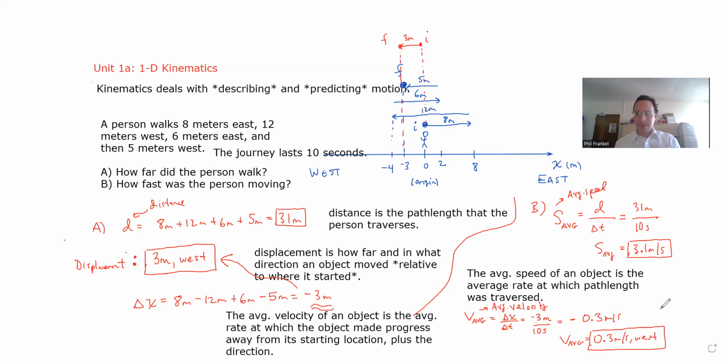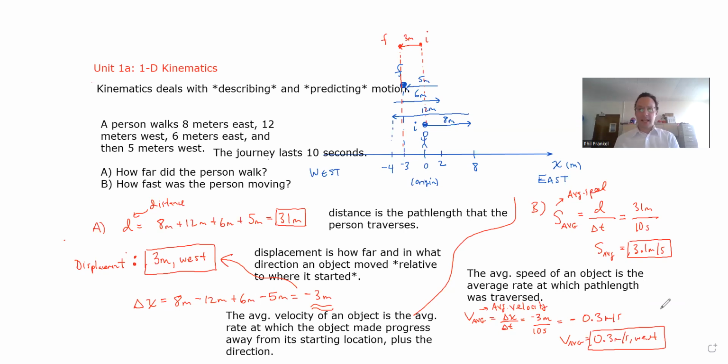Now, at certain times this object was traveling to the west, at other times it was traveling to the east. But because it ended up 3 meters to the west of where it started, that's its displacement, 3 meters west, then I know on average it must have been traveling in the westward direction. Yes, it was traveling east sometimes, west sometimes, fast sometimes, slow sometimes perhaps, but on average it must have been moving at 0.3 meters per second to the west, so that after exactly 10 seconds, it moved a full 3 meters to the west, which is what the object actually did, according to this story here.